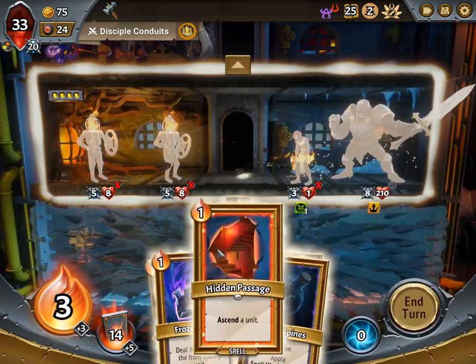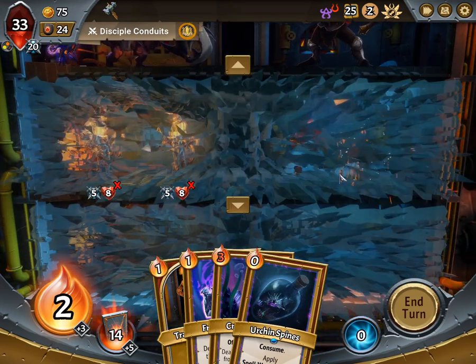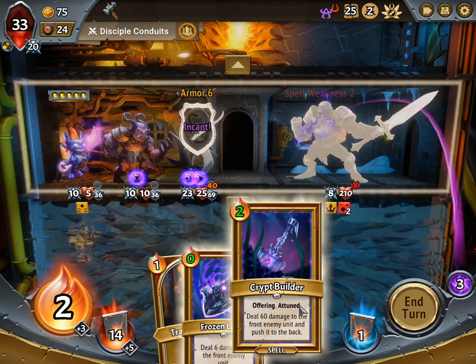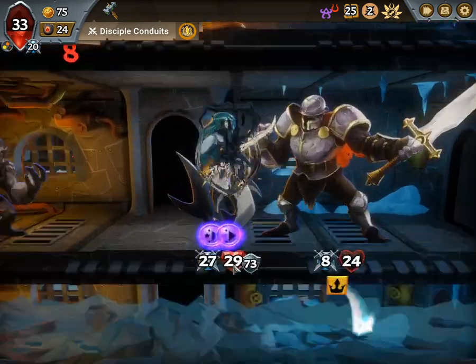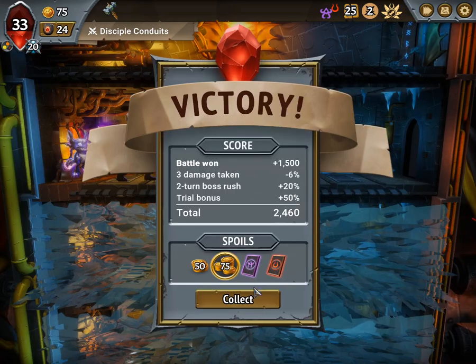You know what we're going to do? We're going to ascend the boss. That was strange. Okay. We're going to weakness the boss. We're going to Crypt Builder the boss, deal 180 damage, hit him again, and now we're going to win very easily. Alright. Yeah, that Crypt spell with spell weakness is very powerful.